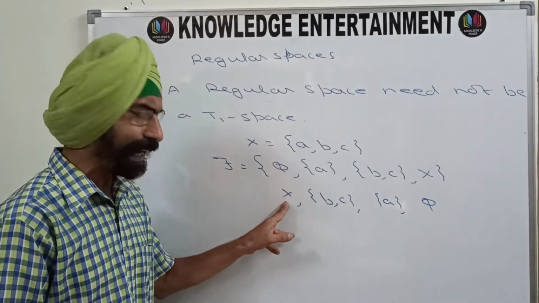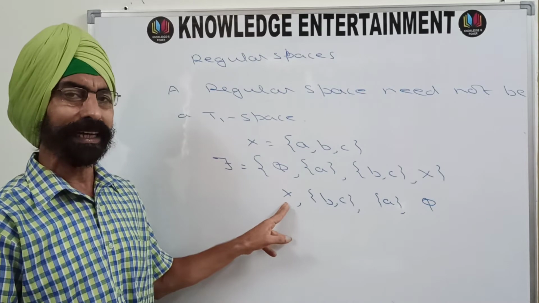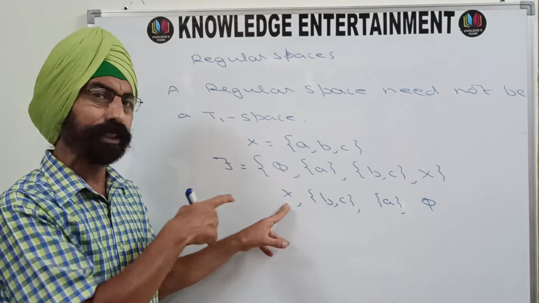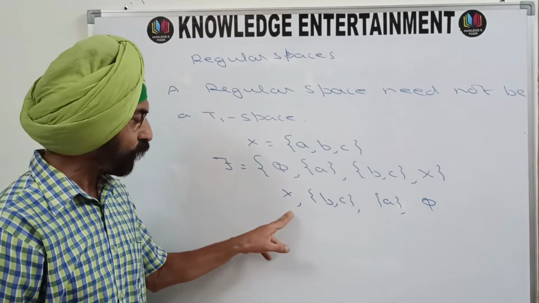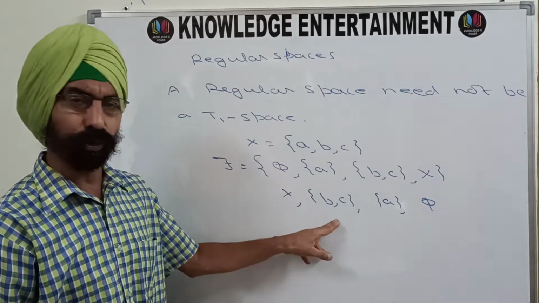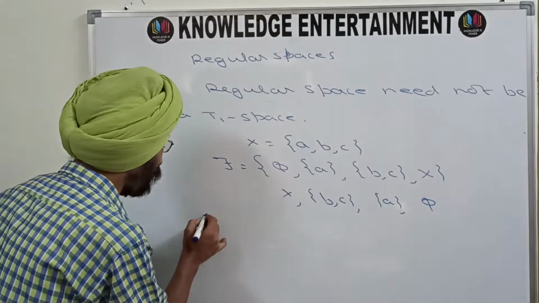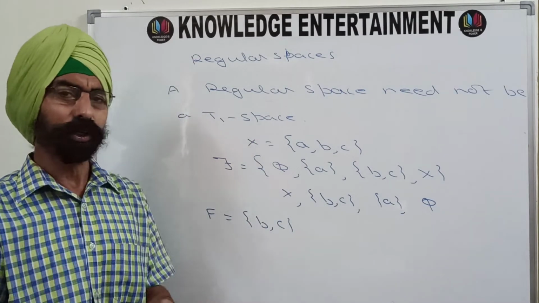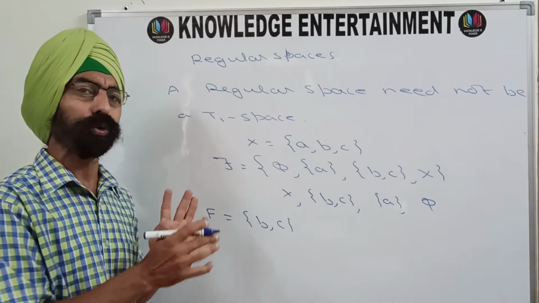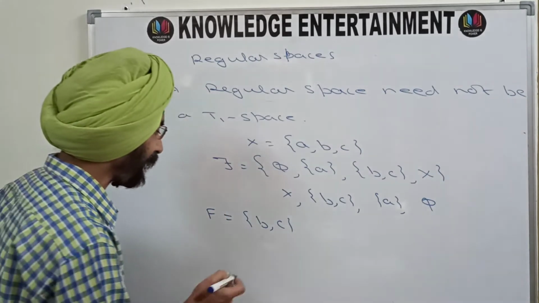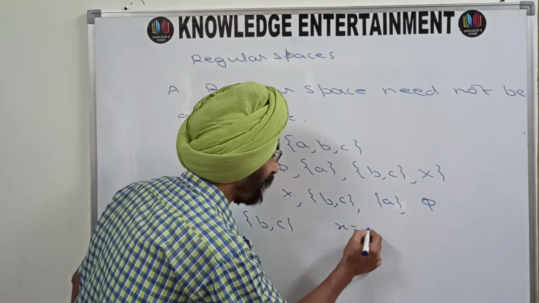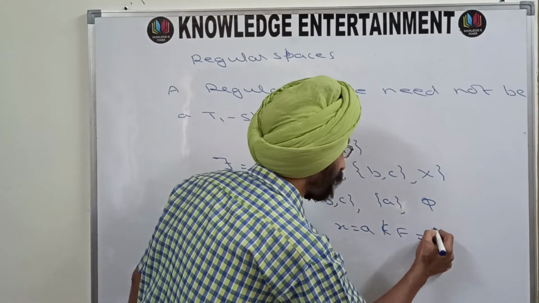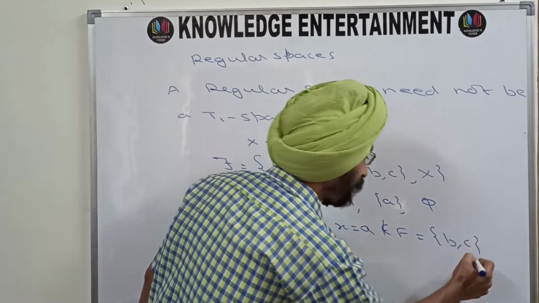Suppose I am taking X as a closed set, then I need an additional point which does not belong to this closed set, and this is not possible because X is the whole space. So I cannot take this as F. Move to the next one. Let F be the set BC. Now what do you want? You want a point that does not belong to this set, and that is clearly the point A. So I can take X here as A because A does not belong to the set F. F means the set containing 2 points B and C.